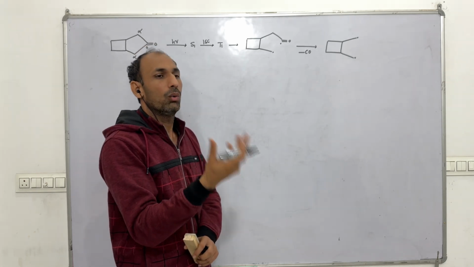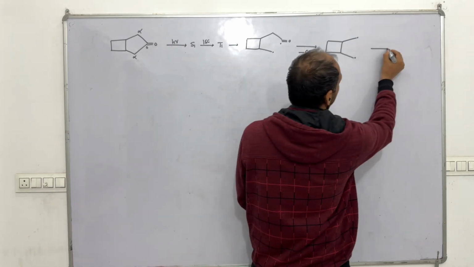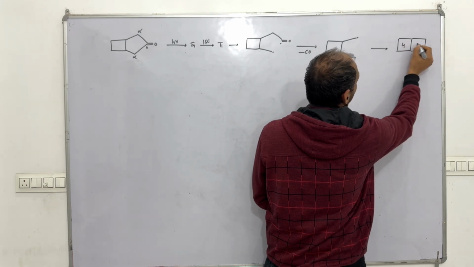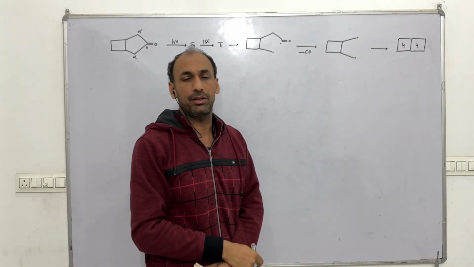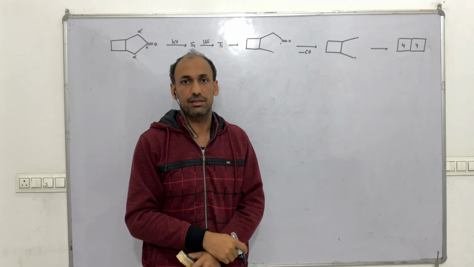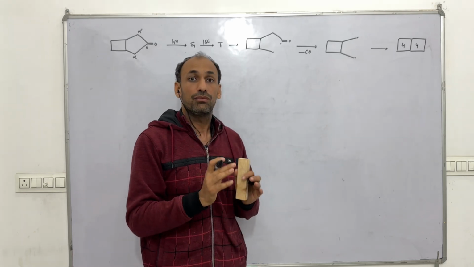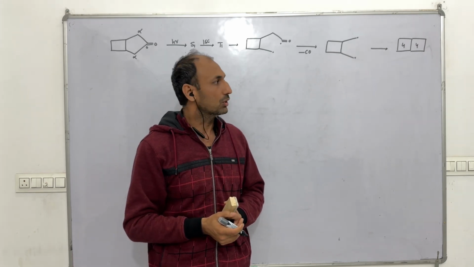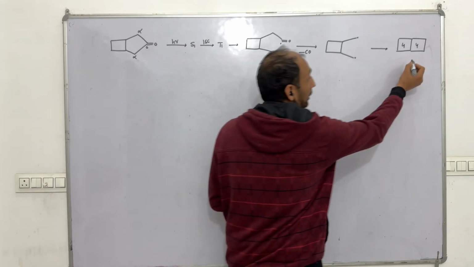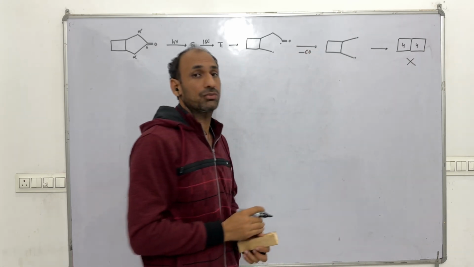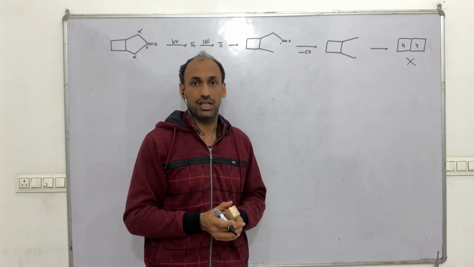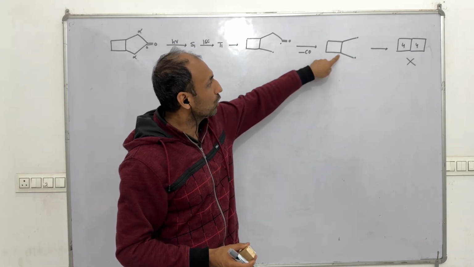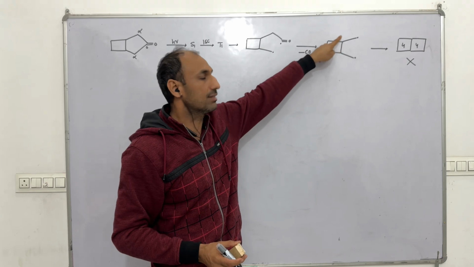Now one more step you can do, you can join the diradicals. What do you get? You get two four-membered fused rings. Four-membered means a more strained system, so this will not be formed, because a four-membered ring is very much strained. So you have a radical, and close to the radical you have a strained system.